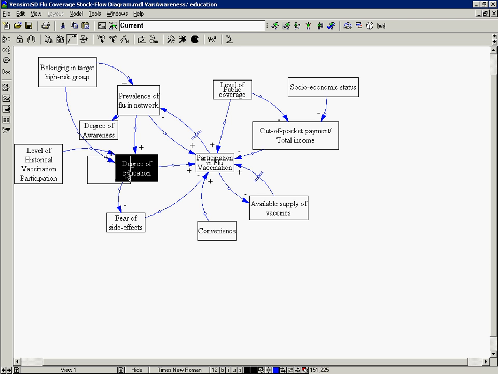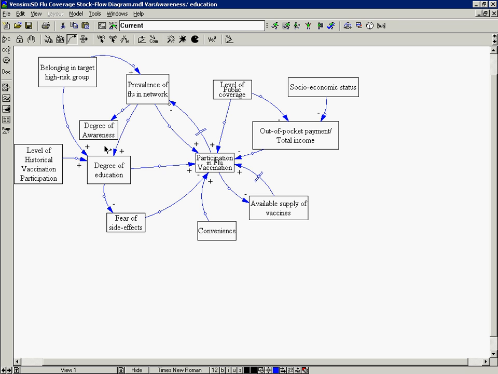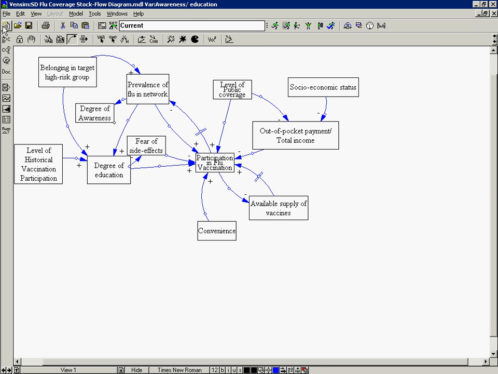Now, one type of relationship that this sort of diagram doesn't capture well is mediation. So if degree of awareness would lead to participation if you are educated, there's no real nice way of capturing that interaction. You could create a separate variable that would try to capture effects of both. But this awareness might be linked here. Another way to do it would be to put a variable here, which is fear of side effects. Okay, so maybe something like this, where degree of education would lower fear of side effects. If you had a high fear of side effects, this is getting awfully crowded, so let's drag this and break this up. Something like this.